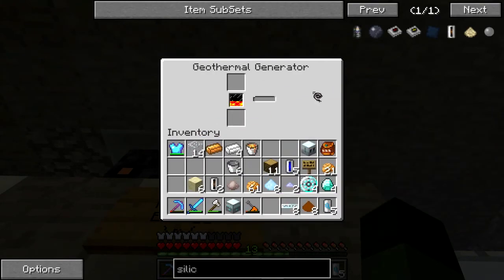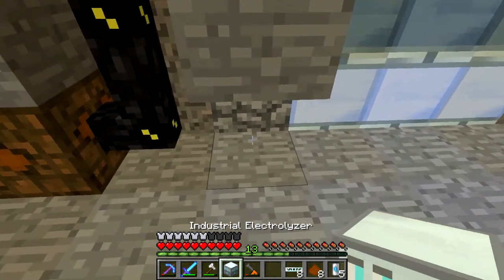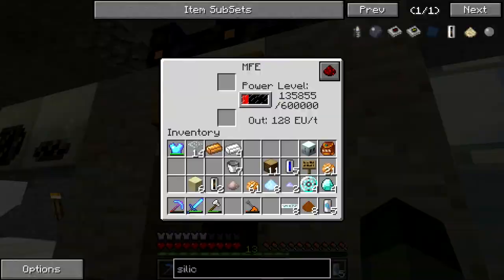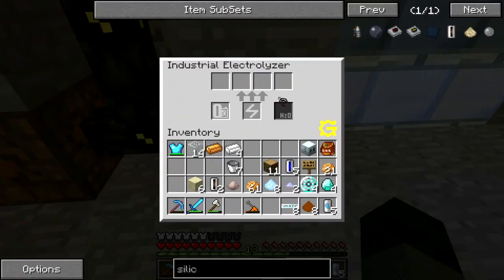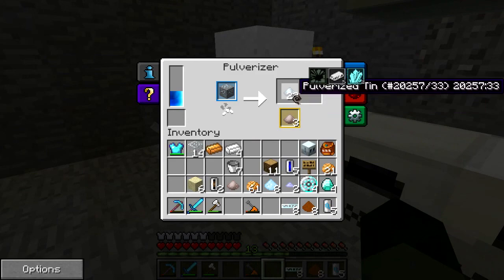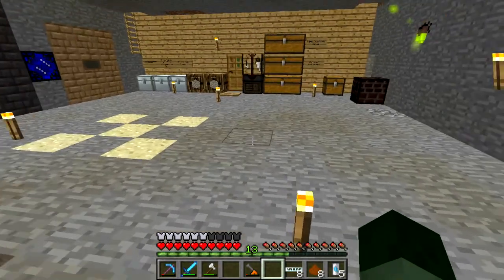But I did get 2 silicon cells, and okay, I've only done 2 electrolyses. I don't know what the word is, but that's probably enough. Now you see it's actually going down, although it's not apparently doing anything, but I think some machines require like a startup EU, so kind of a plugging in amount of energy, and oh, when I broke it, it stole my cells. That's kind of a bummer. We can make a few more.